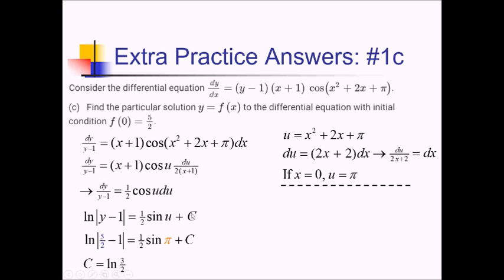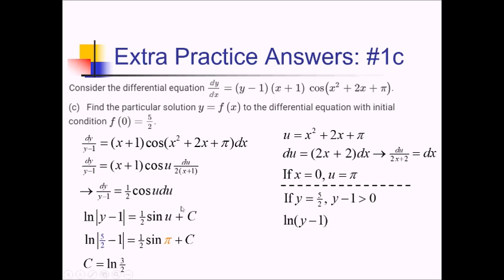However, before I do that, let me resolve this ln of y minus 1 in the absolute value. So to do that, I need to get rid of the absolute value. And to do that, I need to look at my initial condition again, where I see that y in the initial condition is 5/2. Well, if y is 5/2, then y minus 1 is going to come out as a positive number, which means that I don't really need the absolute value at all. I can just replace it with the parentheses, and I don't even have to negate anything. I can just make this ln parentheses y minus 1.